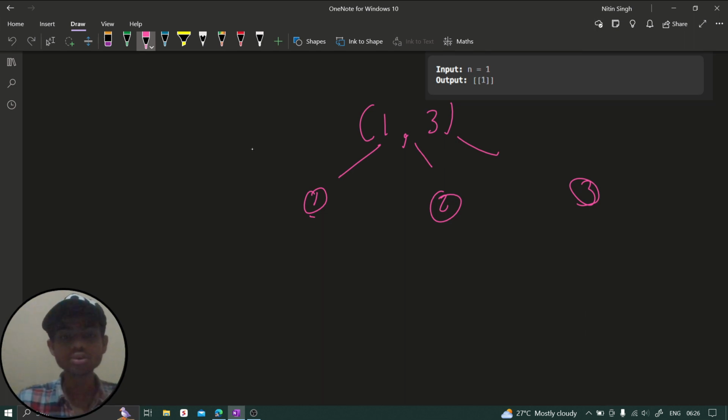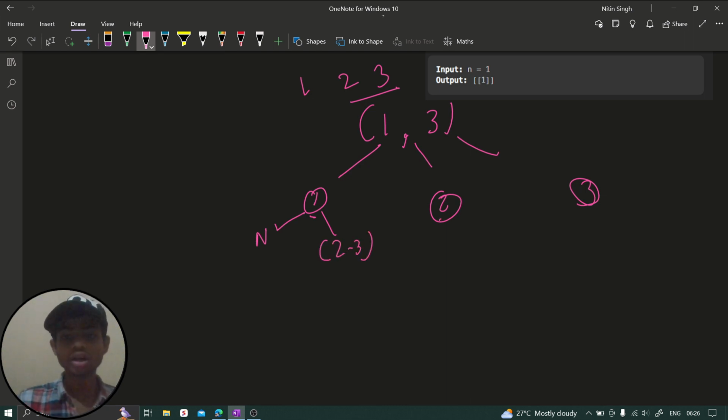So if I'm taking 1 as a root node, the left side will always be less than 1. And you know that we have a range 1 to 3, right? Initially we have a range 1 2 and 3. So I can say there is no number present which is less than 1, right? So I'm going to say it is going to be null. But on the right side we have something, now two numbers, 2 and 3. So I'm going to say on the right side we have the 2 3 range.